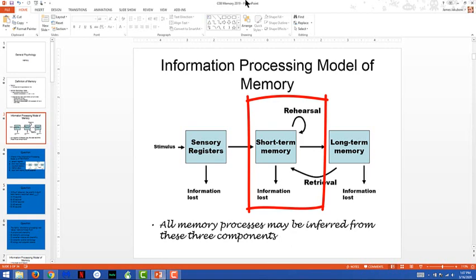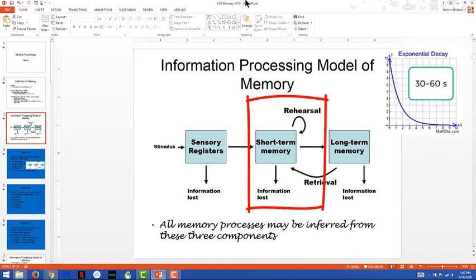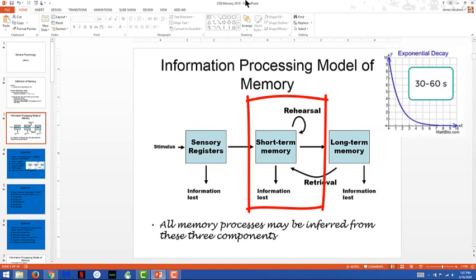It again does show exponential decay, and in fact, most of the information from short-term memory, the large majority of it, is actually lost in about the first 20 seconds. But there are still some traces upwards of about a minute. They may not be very strong, but it's likely that you can wind up seeing them. So information is lost in the sensory register system in the order of tenths of seconds. In the short-term memory system, by about 30 seconds, generically, we'll say, most of the information is actually lost.